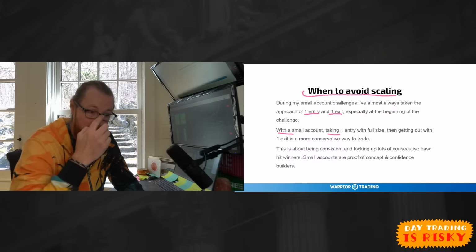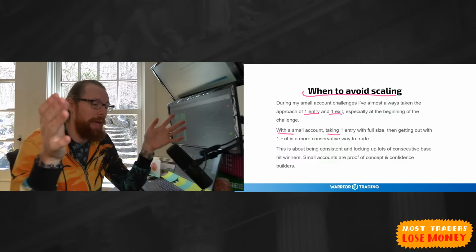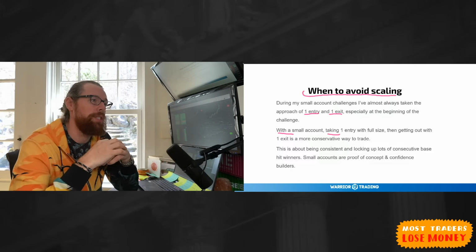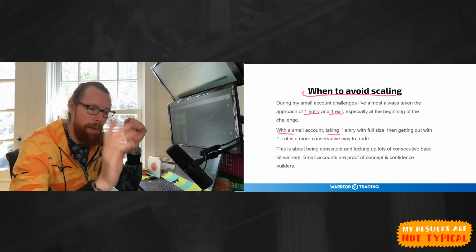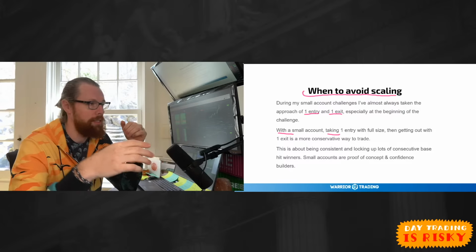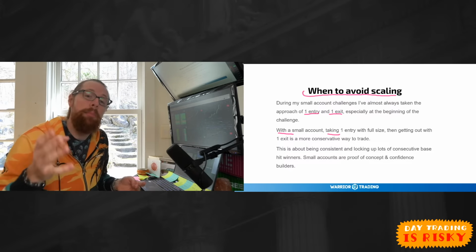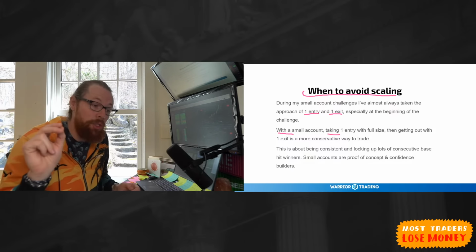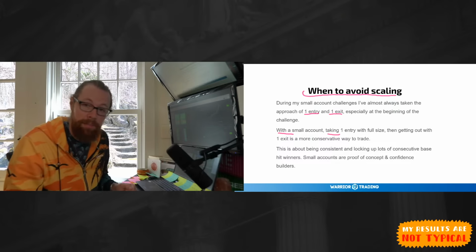One of the things that I talk about a lot, and I actually have this built out as part of our trading plan for Warrior Pro students in chapter 14, is that the trading plan focuses on one trade a day, trying to capture 10 to 15 cents per share. That's the same as what I'm trying to capture. Yes, you're doing it with only perhaps 100 shares, but it's about building consistency and a track record. Because if you can do it with 100 shares, you should be able to do it with 1,000. If you do it with 1,000, you should be able to do it with 2,000.